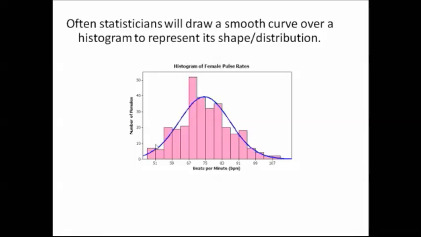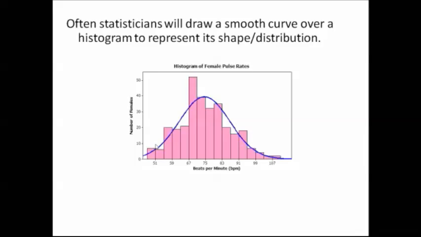So, we have our histogram here, and what oftentimes happens is that statisticians, or software in this case, will draw a smooth continuous curve over the histogram. Now this curve is there to represent the general shape and spread of the data, or we might call it the distribution of the data. And you can see that it's not perfect. It's a little short for some bars. In other words, the pink bar might be well above the blue curve. And it's sometimes a little high for others. So it's not a perfect thing, but it does a good job of, in general, summarizing what's going on with this specific histogram.